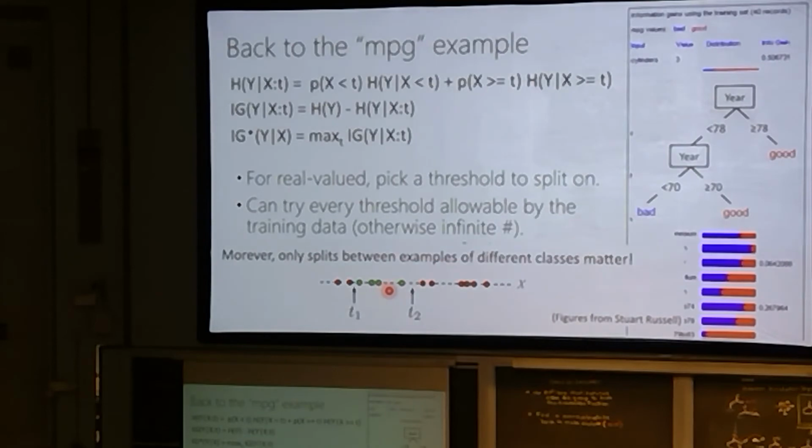because some of them will be redundant. Only splits between examples of different classes actually matter. Because it's just one scalar feature, since you're picking one attribute, you try all the possible thresholds that might make a difference on the actual training data. And so instead of asking whether it was Asia or Europe, you get branches like: is it less than 78, or greater than or equal to 78?